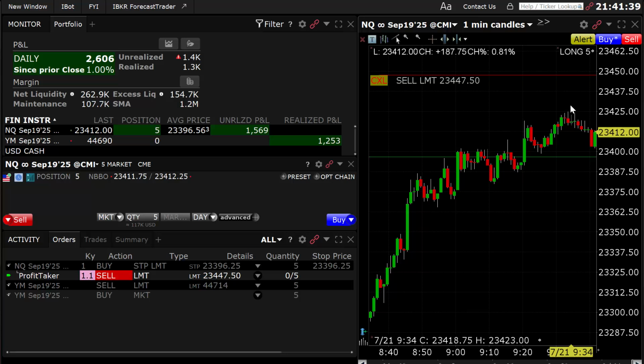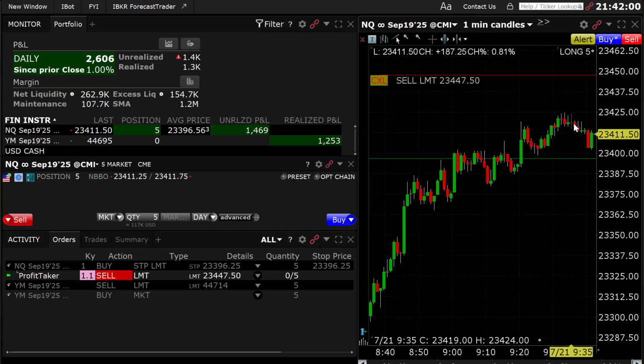Too many people get nervous in a trade, and then they'll just take the profit, like right here, for instance. But that's no good, because you've got to play the math. You've got to have 1-to-1 or better between your stop and your profit, a 1-to-1 ratio. And then you've got to be able to hit your profit. And then you've got to have really high math. And this math is so high, it's ridiculous.